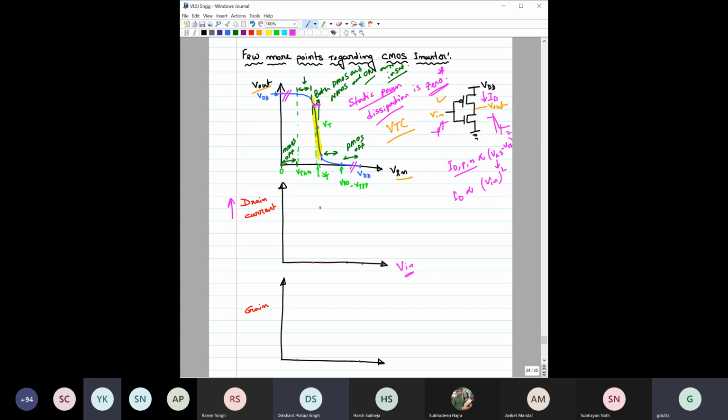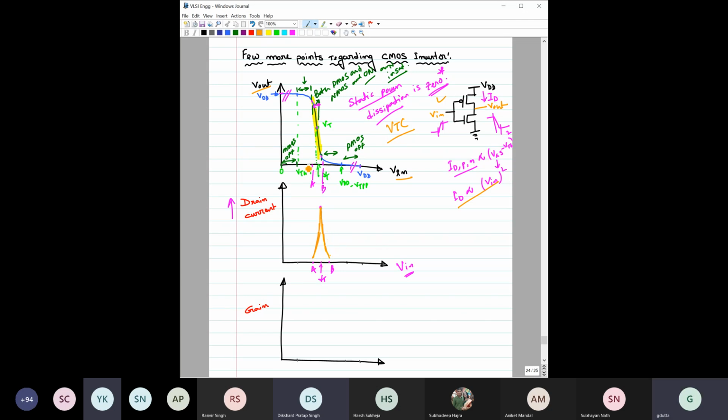So from this region to this region, say this point and this point, say this is A and this is B, and this is VT. Here the current would be highest. From here till here, or from here till here, it will not be linear. You understand my point? It should not be linear because it is square: ID is proportional to V in squared in this region. So it would be like this.